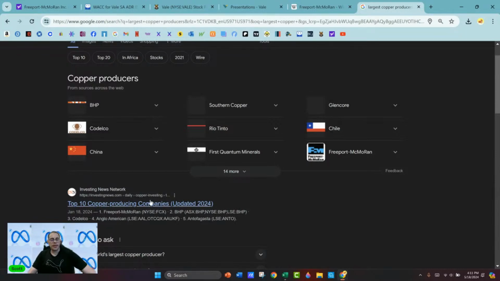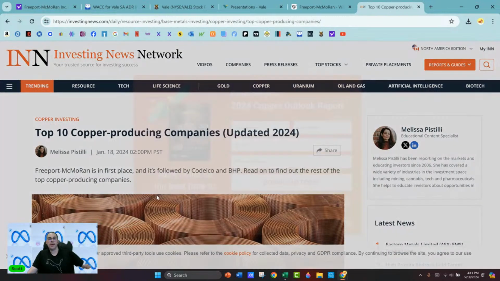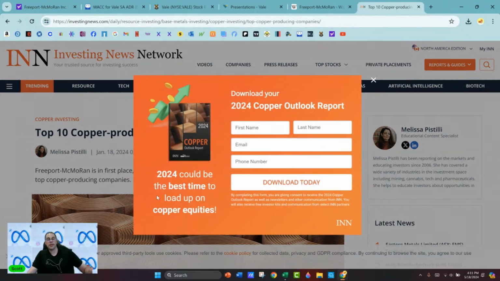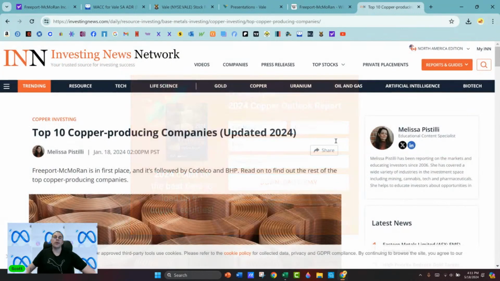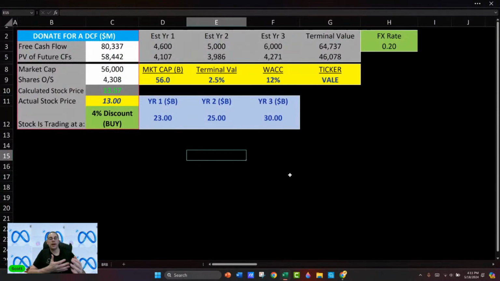The ship has sailed. It's so hard because every time a stock goes up in price, it should be less and less appealing as a buy. And when a stock goes down in price, it should be more and more appealing as a buy. I'm not saying you have to buy every stock that's going down and sell every stock that's going up, but the idea is, if you think about it that way, everything has its price, right?